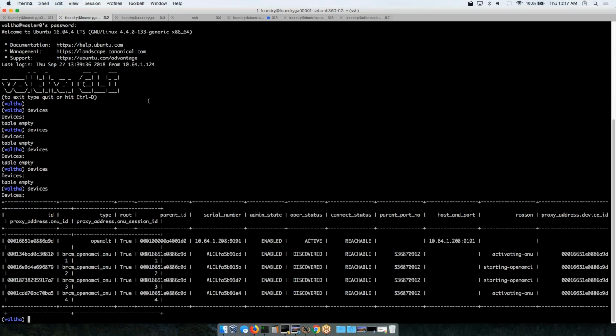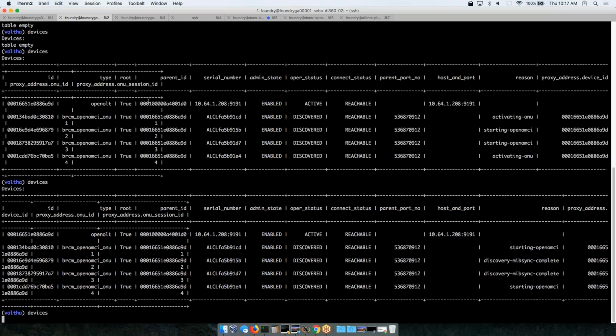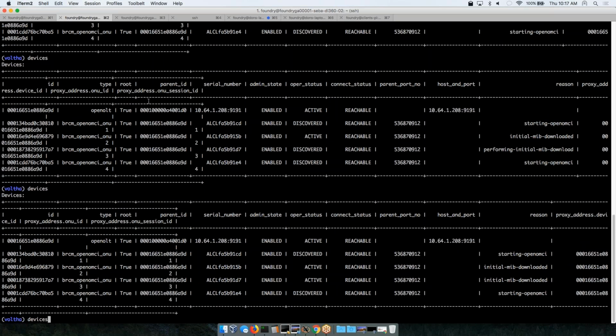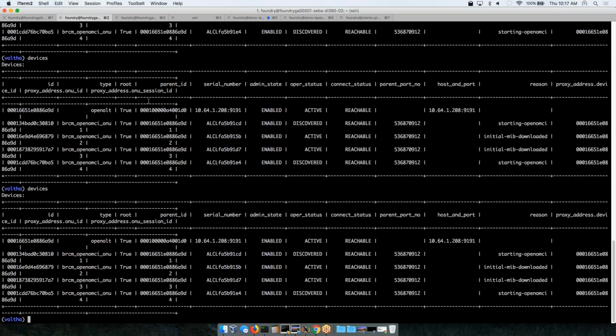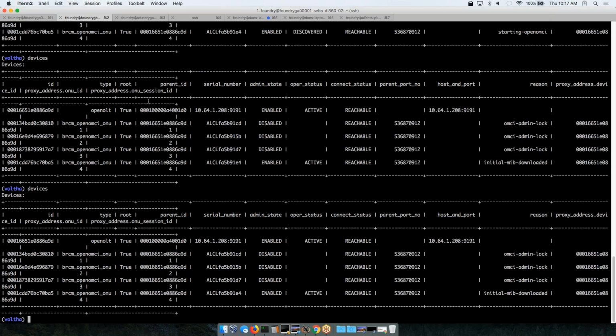Also, at this point the OLT is plugged in and there's a splitter plugged into it as well. There are ONUs that happen to be here already, but given we haven't provisioned any subscribers or allowed any ONUs access on the network, what should happen after all of the OMCI negotiation is complete is you'll start seeing these devices go into lock state. This is to prevent anybody from just showing up, plugging in an ONU, and expecting service or even physical connectivity, electricity on the UNI. This step basically shuts it down hard. And they'll eventually all get there.